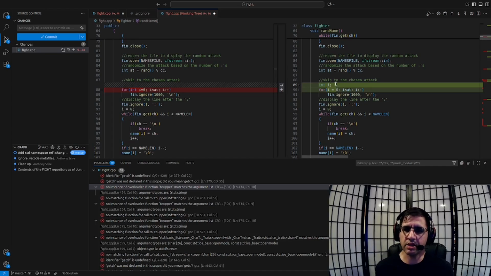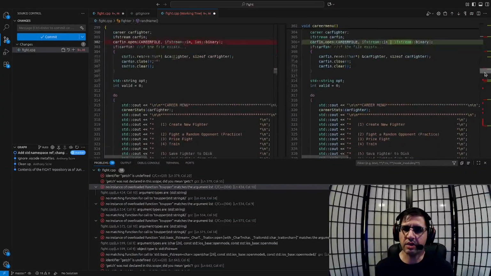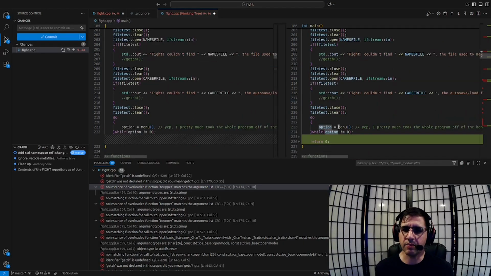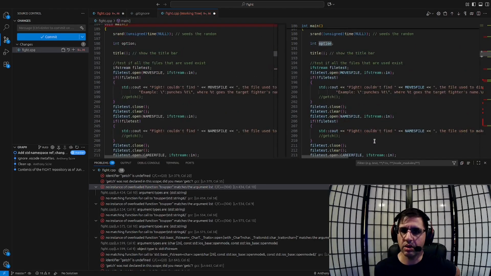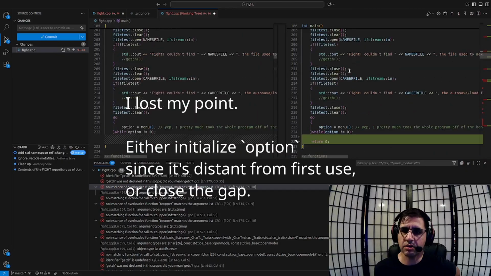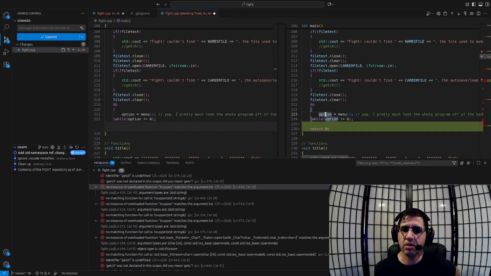If there were some lines of separation, like I gave you that example in the last video about the main function and how we have int option declared up here, and then way down here, option is assigned the output of menu. It really is the first time it is used by the program: its first use is an assignment. So as long as that's the first use, it's fine.